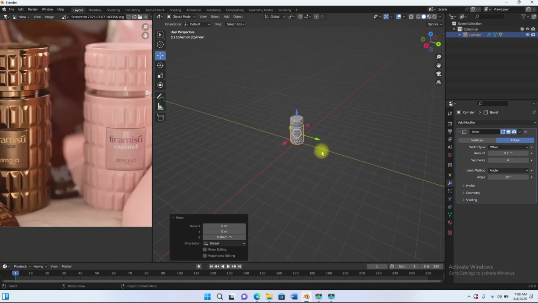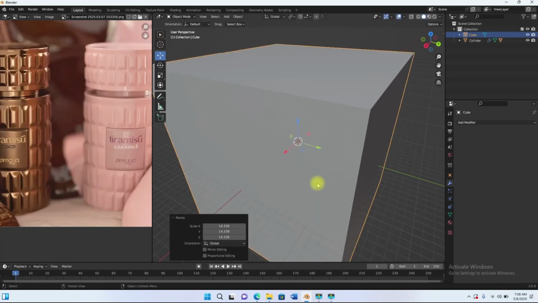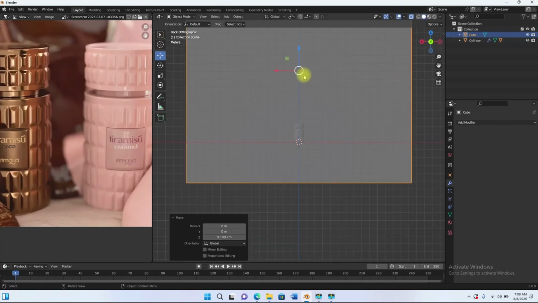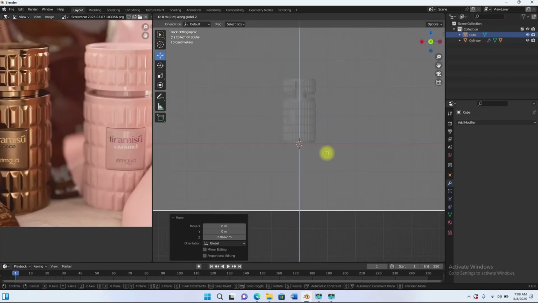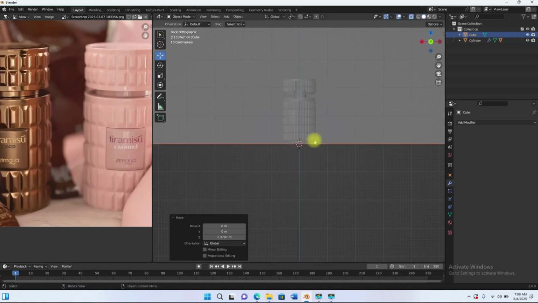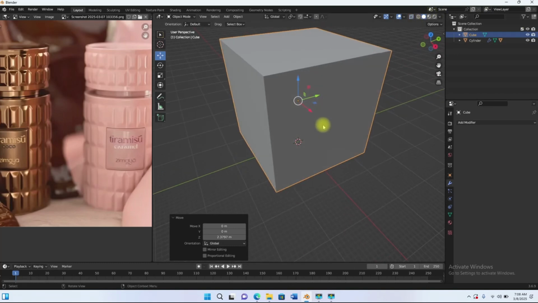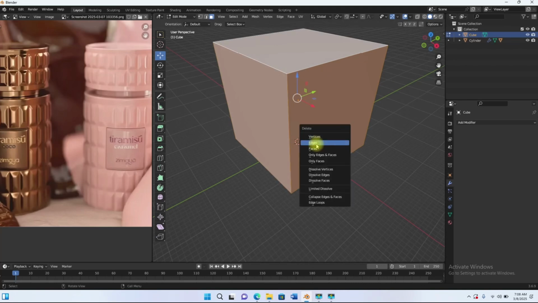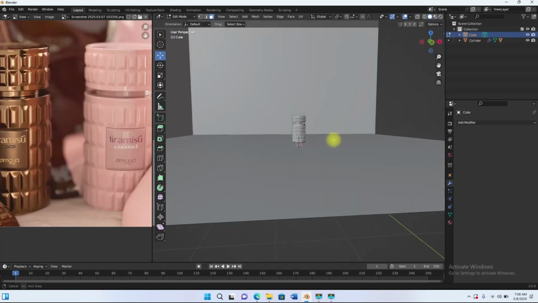And then let's quickly create a cube object and scale this up and go to my X-ray mode. And I'm just going to move this up like so. I can just use GZ to move this all the way here. And then I can just select one face and delete. So I'll just go to edit mode, select all of these faces, building out 3, and delete those faces so that I can have this product right there.